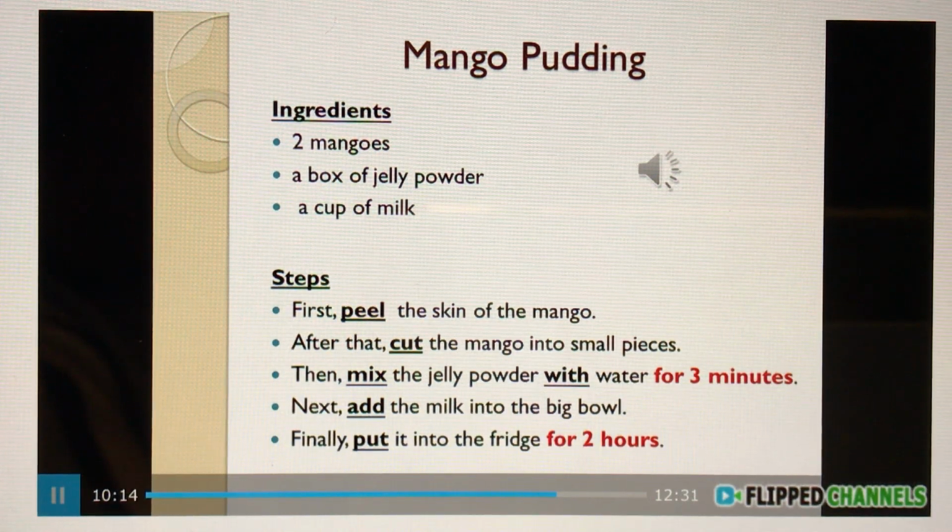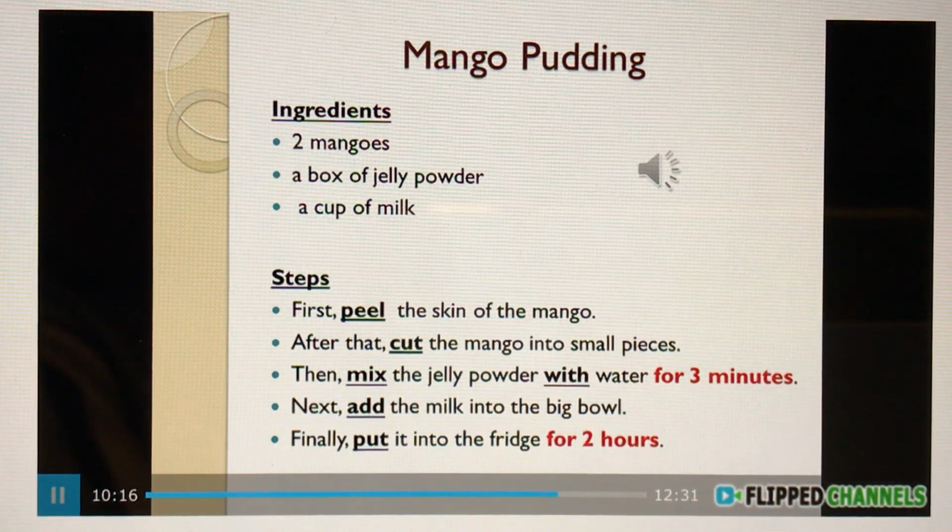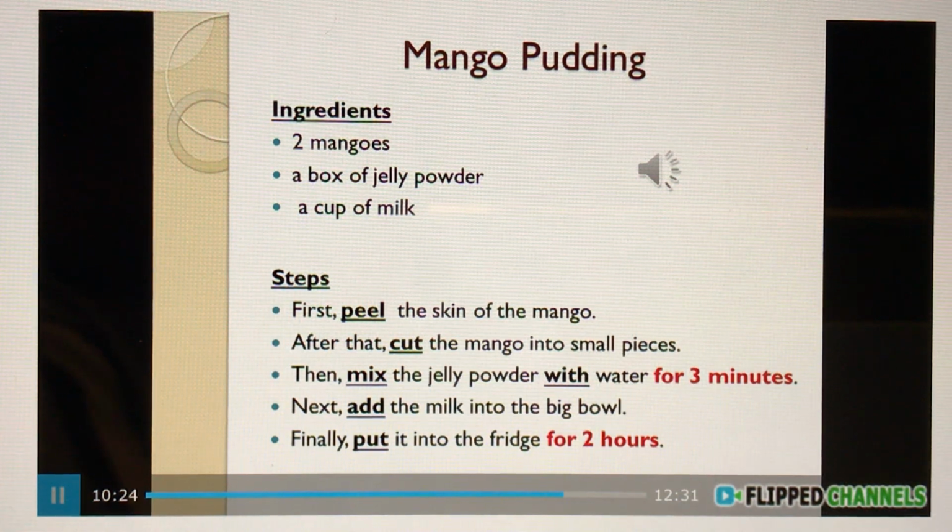So, can you notice that I have highlighted for 3 minutes and for 2 hours in red? That means time is also very important. For example, if we did not mix the jelly powder with water enough, it may have a very bad taste and may not be tasty enough.